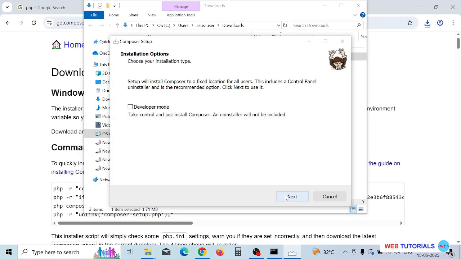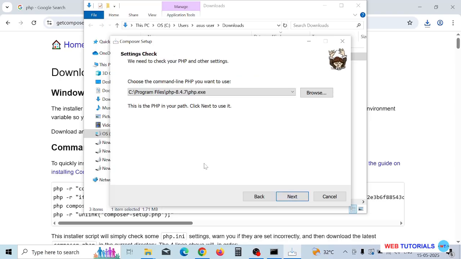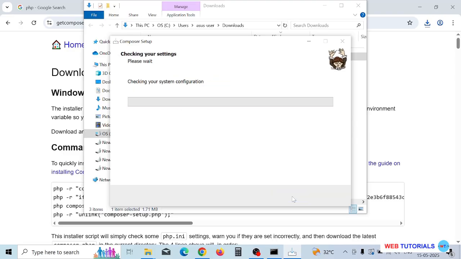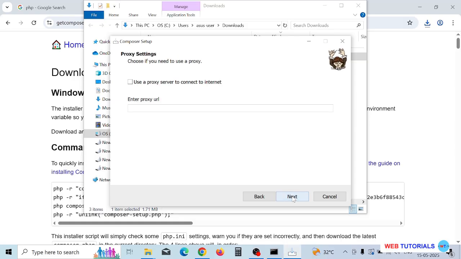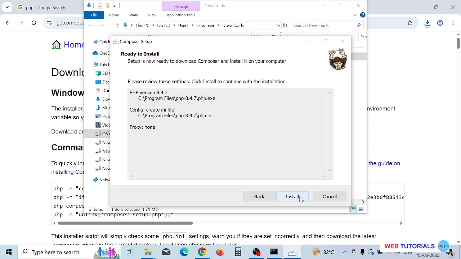The setup has automatically detected the PHP installation path in the system. Click next. You can leave this and click next. Setup is ready to install.